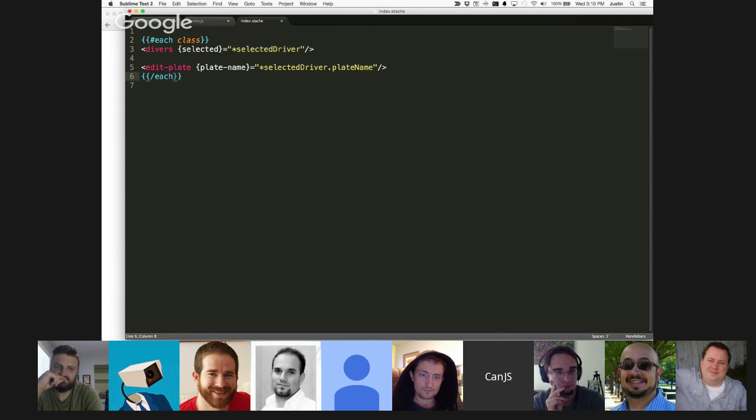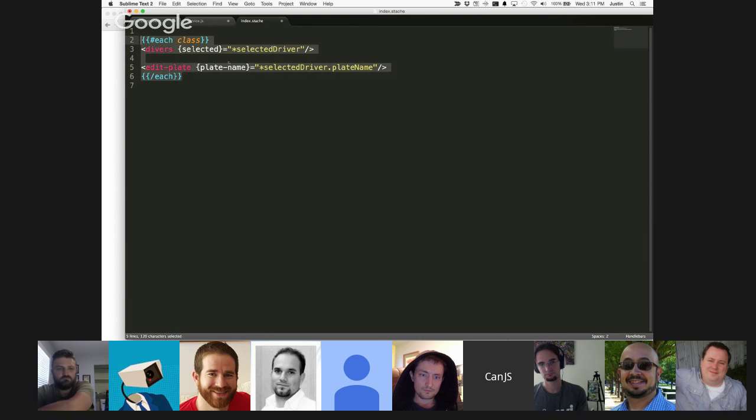There's no selected driver is global to the whole template, so there's not like a local version of selected driver for just the subsection. It's global to the whole template. I would love to make a local version of it, but it's tricky and would be, well, it's not hard, it's just a little expensive because we'd have to have an additional scope anytime a section happened, which is just not something that I really want to add right now. I don't think it's needed. We can add that later, just like JavaScript did, if it becomes important enough to people.